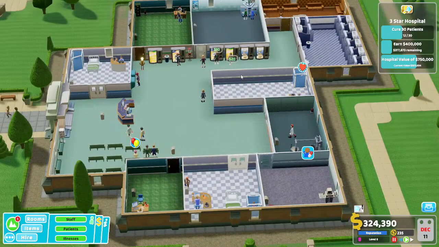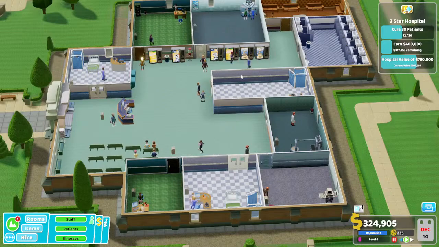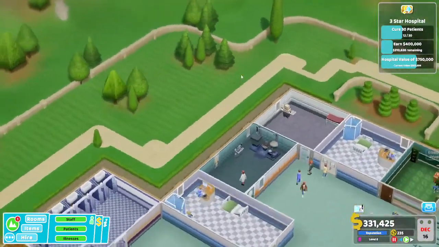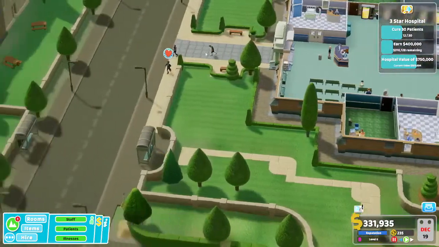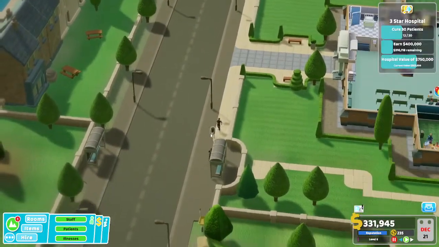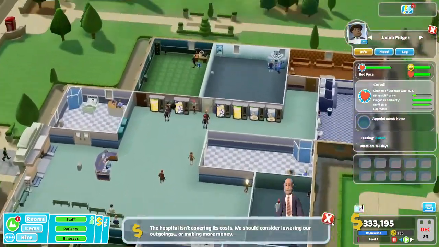Yes, a nurse needs to go to a general diagnosis and do what? Don't leave me hanging. We need to know. What's wrong with you? Hey, don't leave my hospital like that. Go back. The hospital aims in recovery to consider loans or outcomes or making more money.